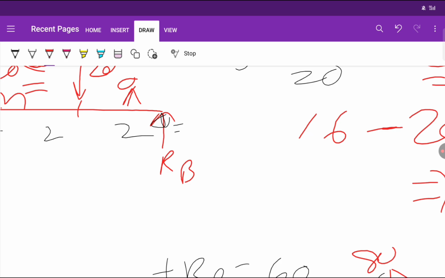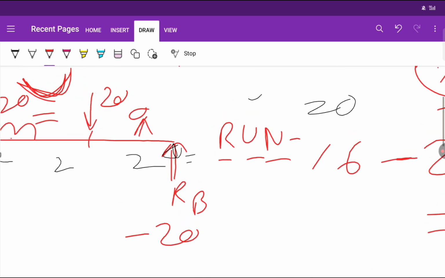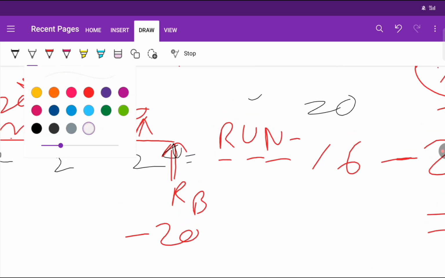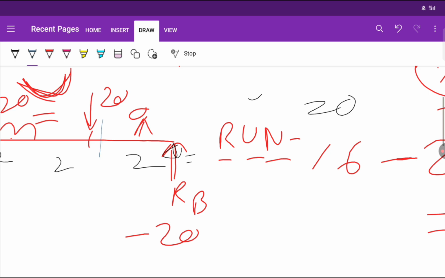So 20 mangoes will be positive or negative? That is right, upward, negative. I was going from right to left. This is upward force, negative. That will be minus 20 Newton. That is minus 20 mangoes I have at this instant, okay? Now at this point I have 20 mangoes only.